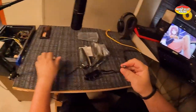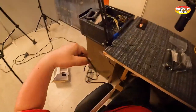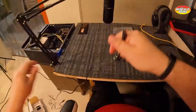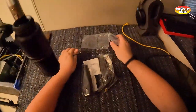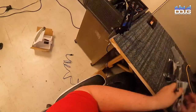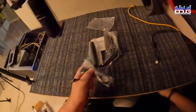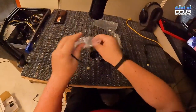Are you kidding me? It's a USB mini. So this might be a slightly outdated model, but we're gonna see if it sucks or not. And the reason I did the unbox, oh God, it did that thing that this table does. Did you know that table had an ability to bend? It did too. Tighten it a little bit. There we go. Thank God it wasn't something really expensive.